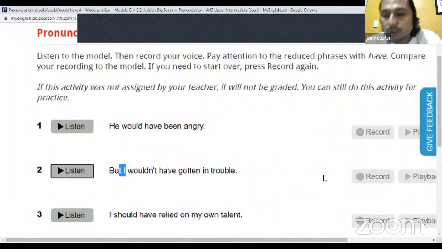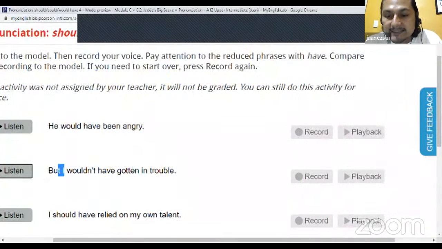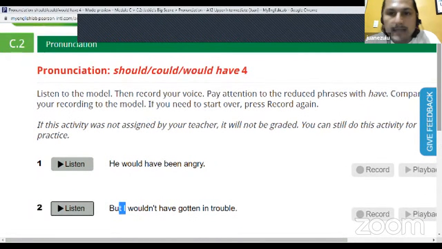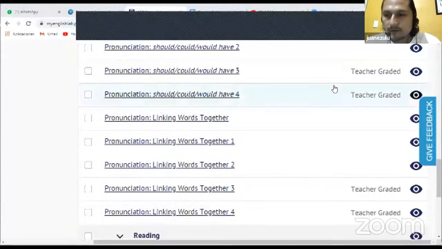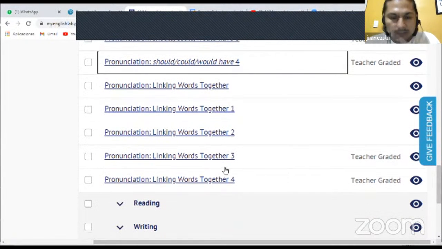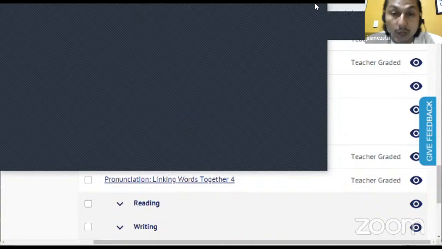Okay, so that's what you should record yourself here, once I activate this activity. That's why I'm going to be giving you the last 20 to 30 minutes. Now let me close this one. Okay, guys, I'm just trying to explain what we must cover for today. All right, so now let's continue with linking words, which is the same, but with other words, other verbs. Now let me reshare my screen.